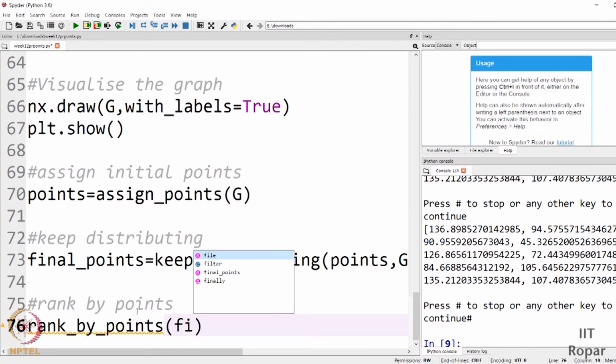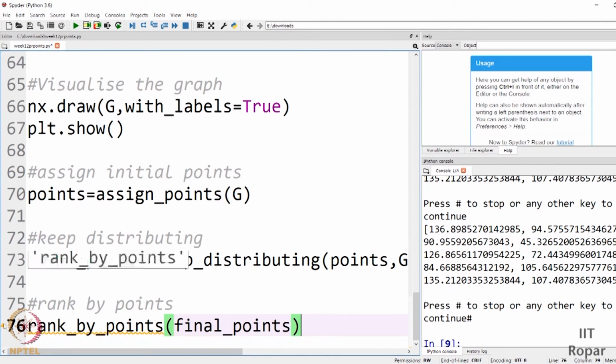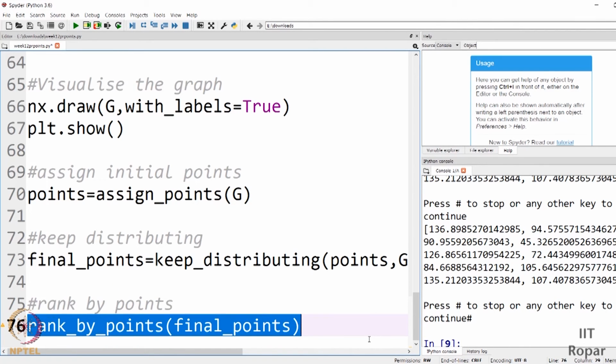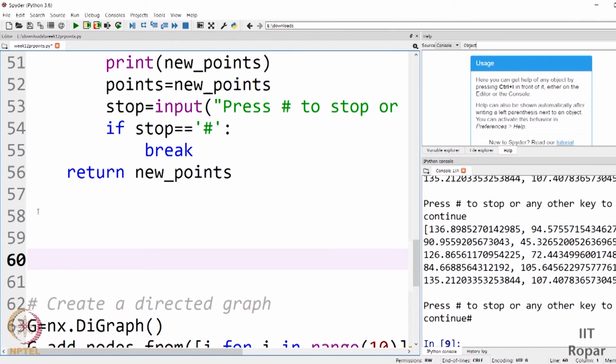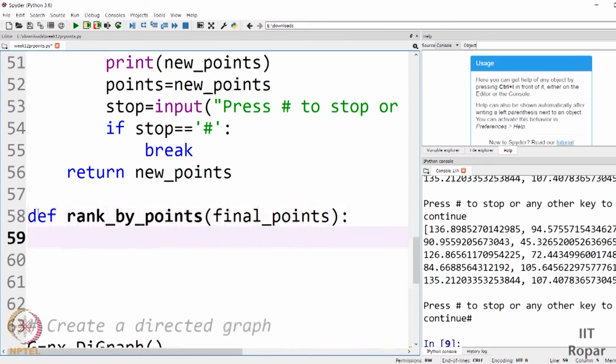I want the final points. Okay, as you could see, it's an undefined name. There's a warning message that's given. So let us define it, and let me see how shall we start with it.